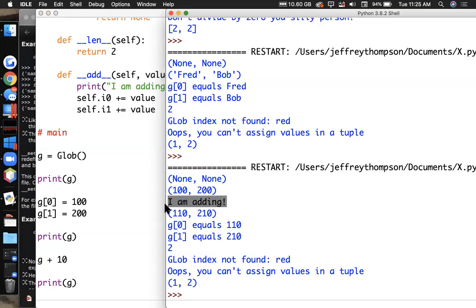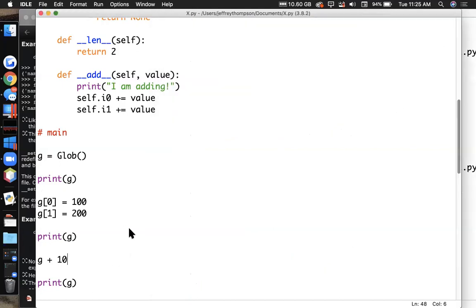And so after that, it increased it by 10. Each one of those got increased by 10. So we made our data type now support the plus sign, and you can do all the math operators, right?